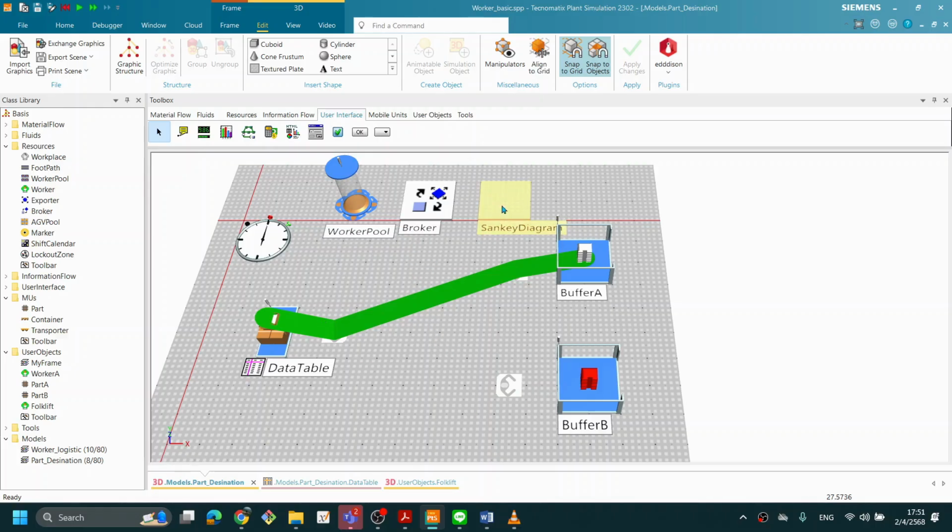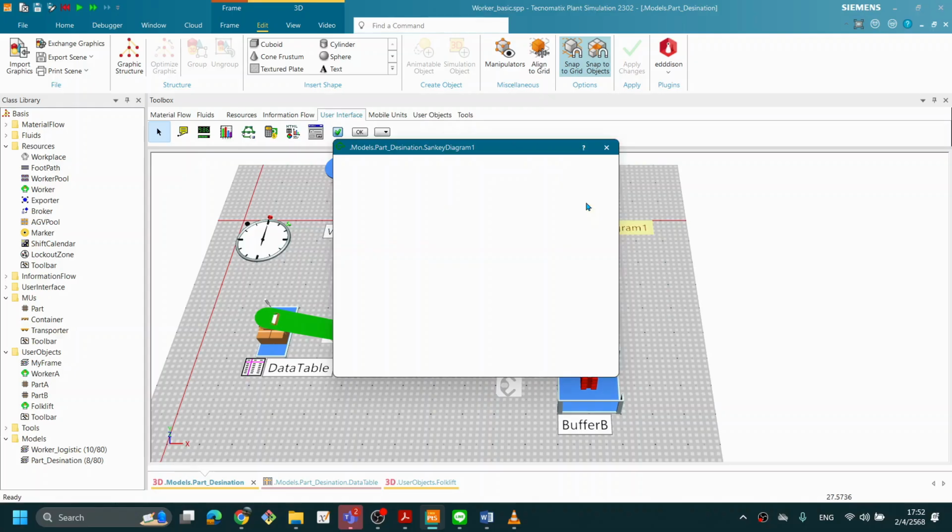Okay, and then if you need to know about the part B, right? Is part four of the part B. Okay, I need to use another Sankey diagram because it is one by one, right? Individual result, right?